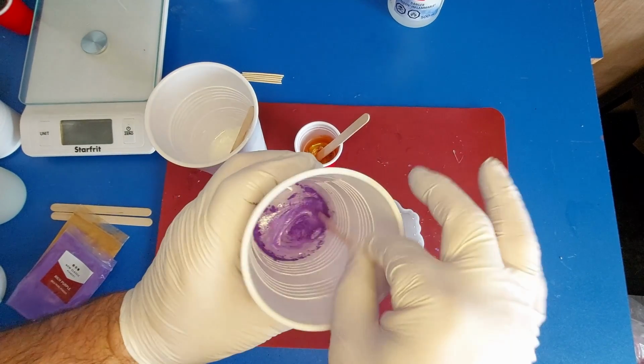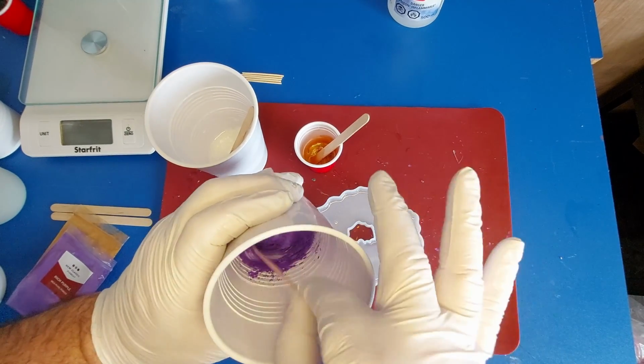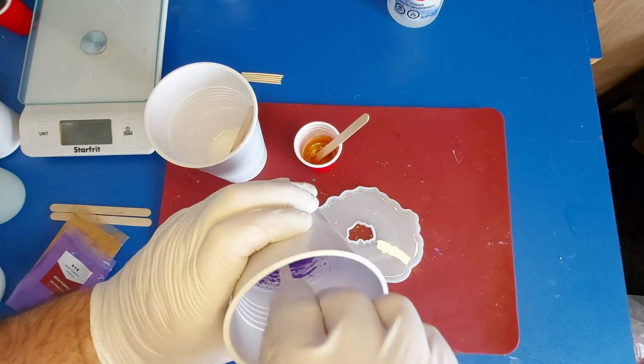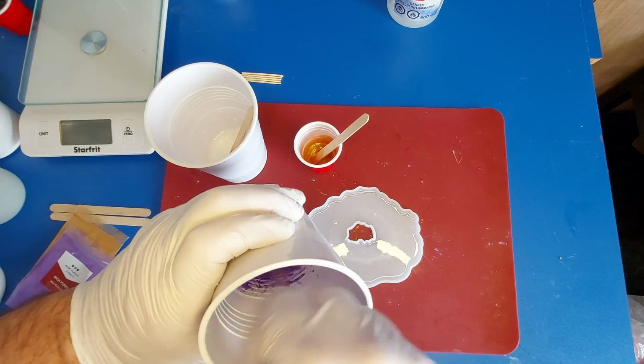I will be working on a solution for pouring from these big jugs. I think I'm just going to be putting them into smaller containers. That way it's a little more controllable.